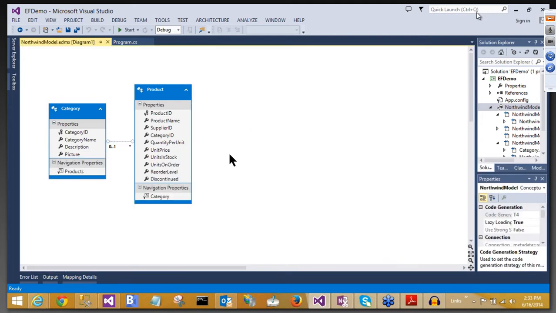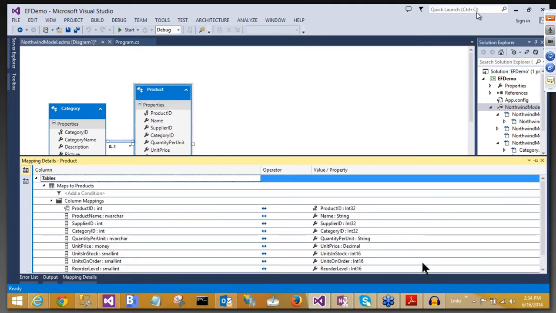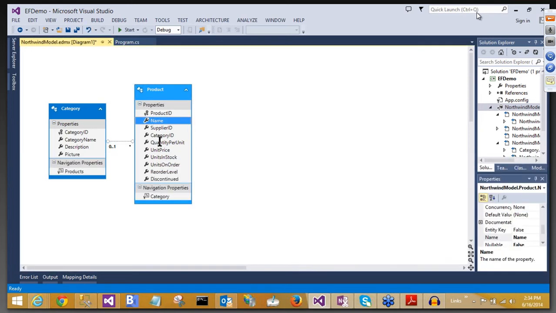So that gives me the ability, if I wanted to change, add, or remove entries, I can. So if I wanted to call product name something else, like just name, I could do so. So I just change this to name, for example. Go back to my mapping. And you see that name here maps now to product name. Let's put it back the way it was.